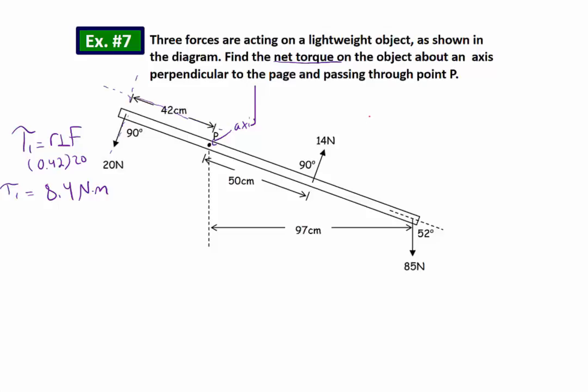And then I'm going to look at my torque 2 over here, and this is going to be my 14 newtons. It looks like that force is directed at 90 degrees, or perpendicular to my little radius here. I'll draw my radial line. So we've got 90 degrees there, so I could use Rf sine of theta, 90 degrees, or I can just use the same one I just did.